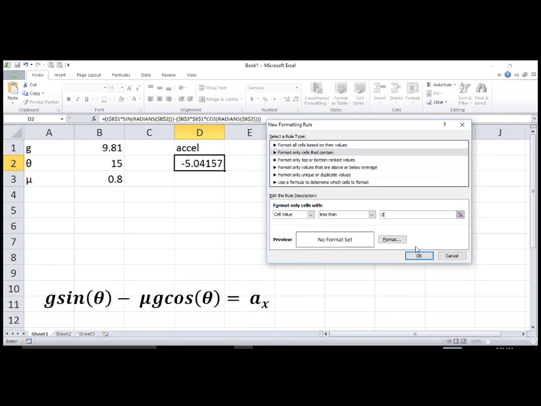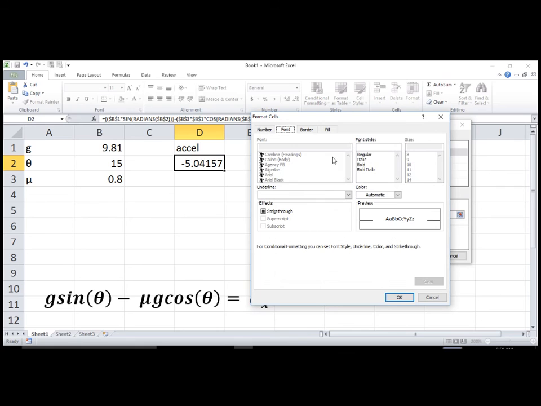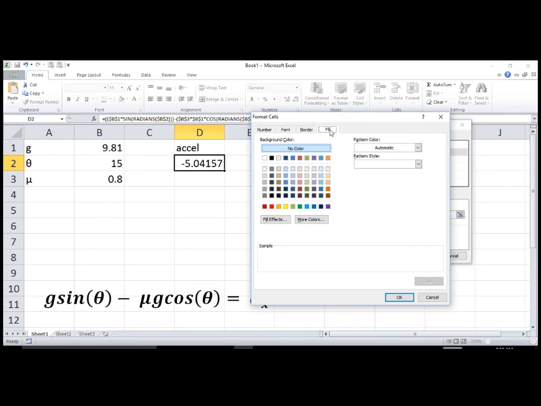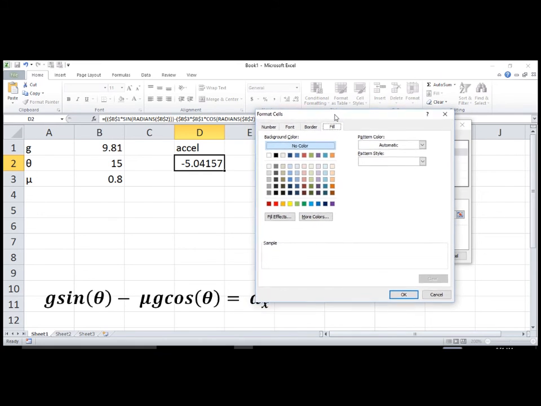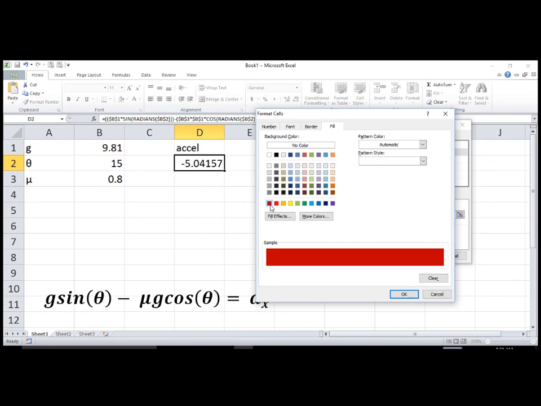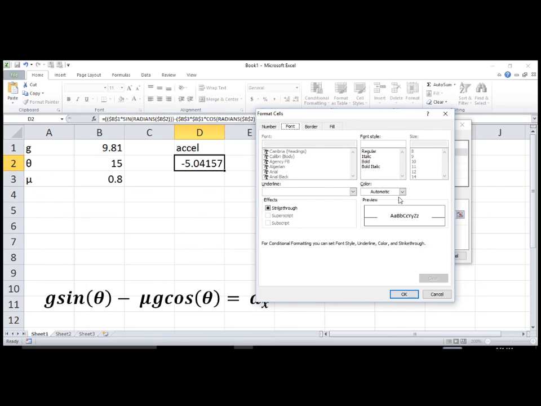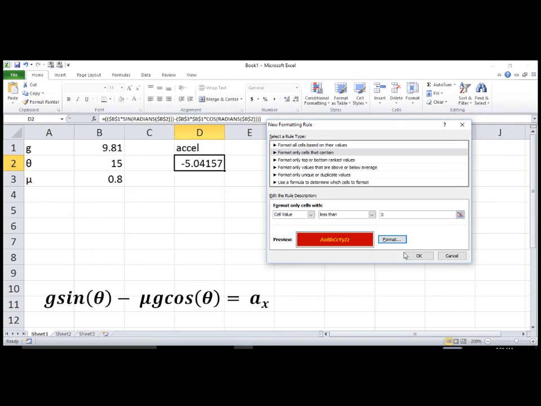But you can see down here, I have not actually changed the format. I need to do that right now. So I'm going to put the fill in, and again, I'm going to pick just ugly colors, just as a reminder, like, hey, this is not good. So I'm going to do my background is burgundy, and I'm going to change my font to some sort of gold color. And I'm going to hit OK.